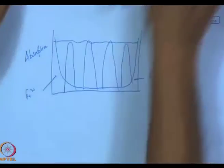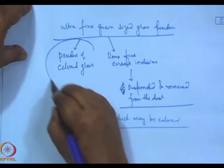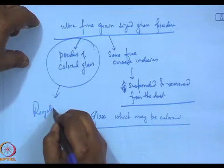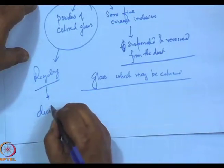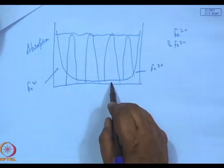The advantage of this process is, this glass, this powders of the colored glass, which are obtained by recycling, these can be decolorized by this process, and these can be added to the glass batch.